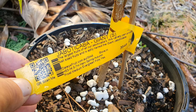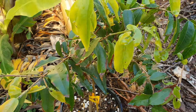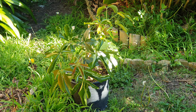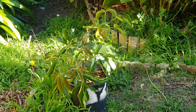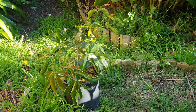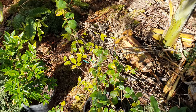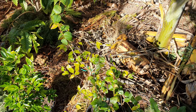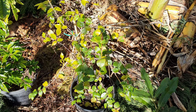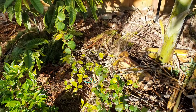A couple of new jabuticabas I picked up in April - this is the giant variety. They're doing fine, as is the Max Gold white sapote in a pot there. They can take the cold no problem. That's the Black Beauty Brazilian cherry, or Surinam cherry - dropping a few of its leaves but otherwise doing fine, normal practice.